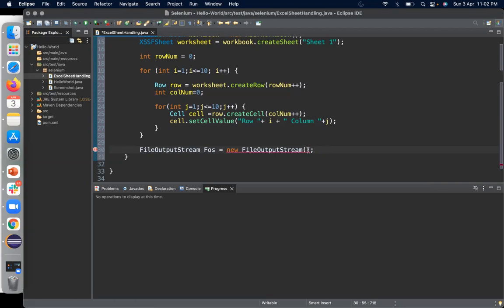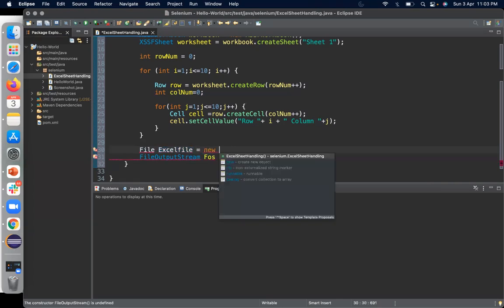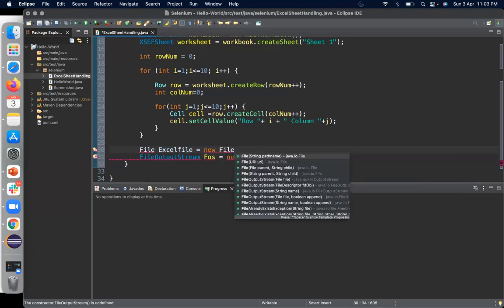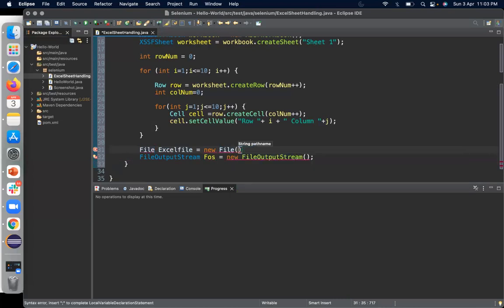So how to have that file path? We have to create a file object, file Excel file equal to new file of, and there I have to give the entire path.